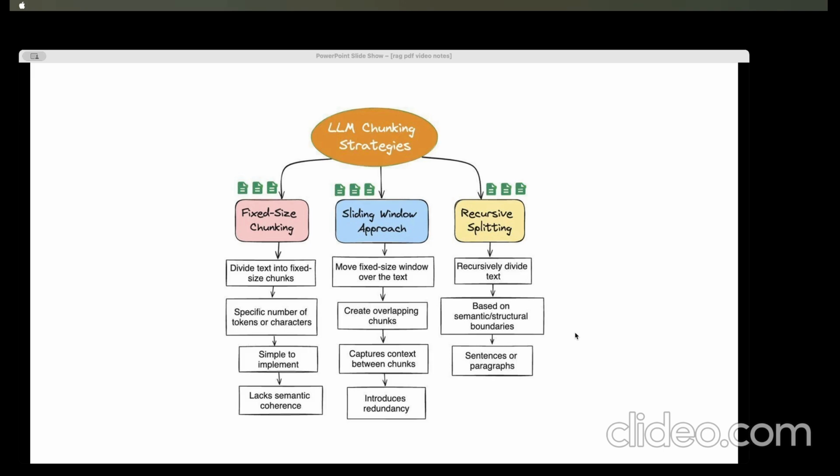You might cut a sentence or even a word right in the middle, which really messes up the model's understanding. So this is better for logs or raw CSVs or data where it's already isolated line by line. We didn't use this for our PDF narrative, because we need context.